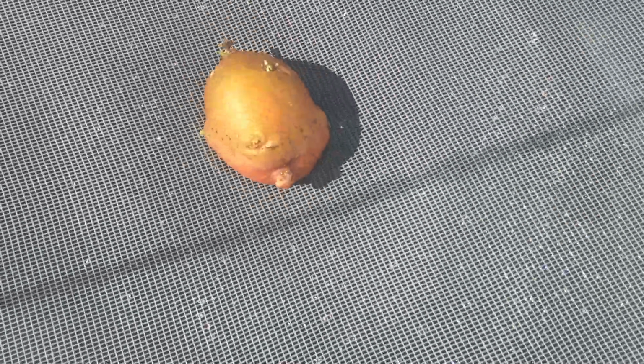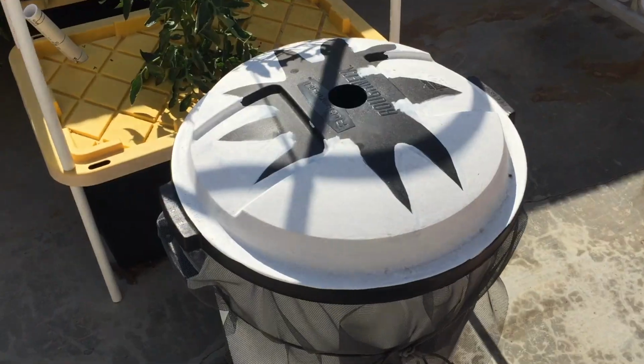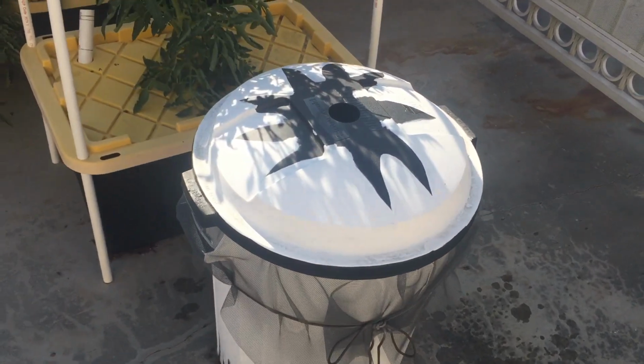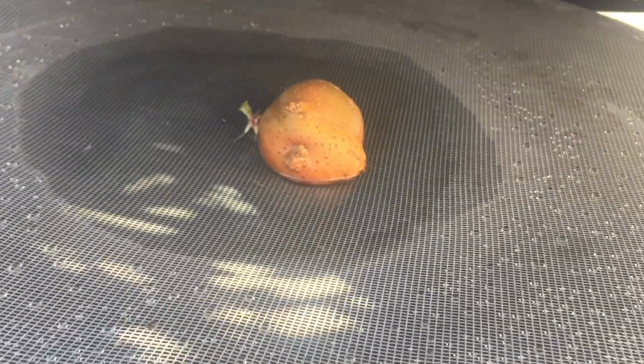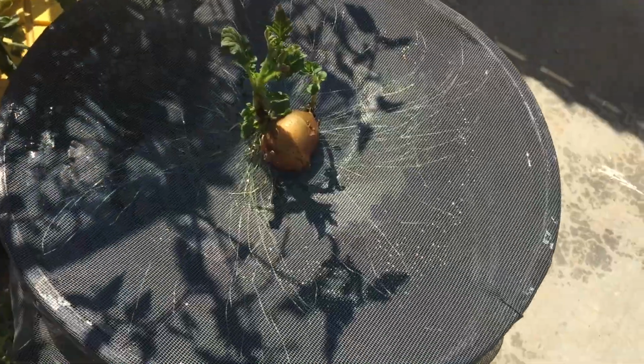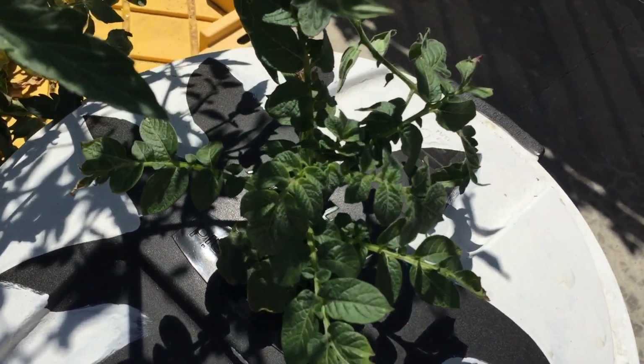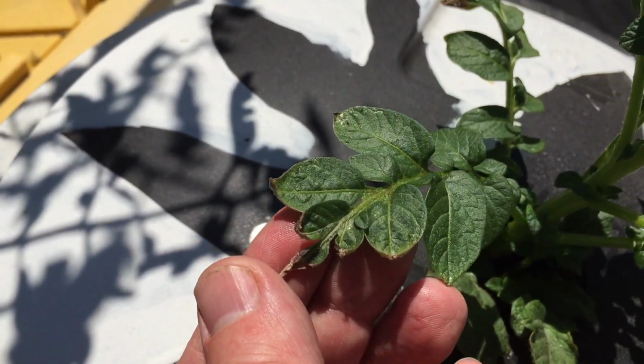Looks like it dried out and died. We'll get one going. I'm just gonna blast it with water once a week until a root grows. There's a little burning on the leaves, but the new growth looks great.